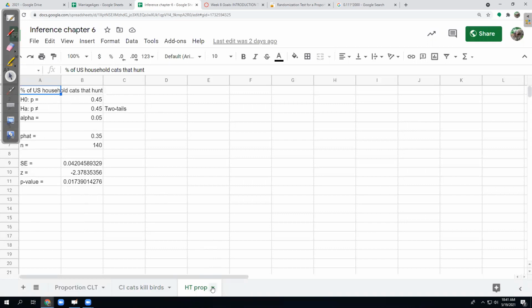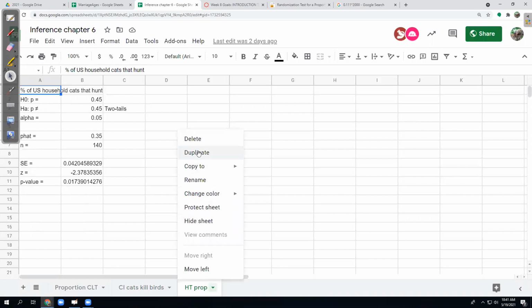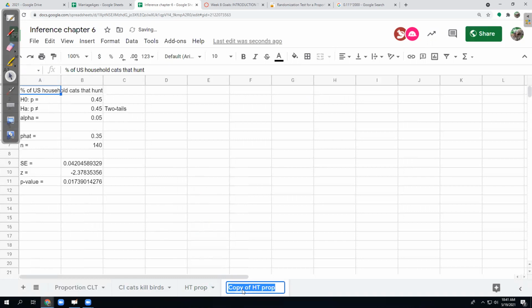All right, so I'm just going to duplicate this tab and put in my new data. So duplicate, and this is, what am I doing again? This is a depression hypothesis test. I should have put hypothesis test, but that's all right. And up here, I just want to edit that. This is % of people. There we go. Okay, so what do we know? So then we just go in. So once I build a spreadsheet like this, I can just reuse it. And I'll show you how I built it again too.